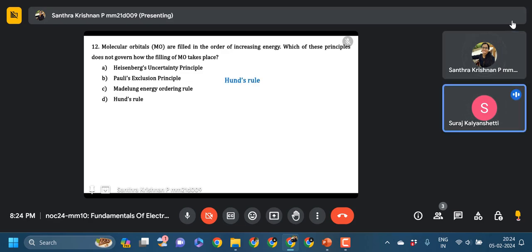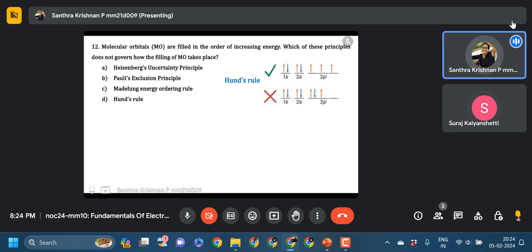Sure. First is Hund's rule. Hund's rule means that whenever you have orbitals like 1s, 2s, 2p, we go on filling them separately. We don't apply the rule for the s orbital. For a p orbital, which we always draw like this, we first singly fill them before doubly filling them. Suppose you have 7 electrons in total. 1, 2, 3, 4 are given, and the rest, you have 3 electrons here.